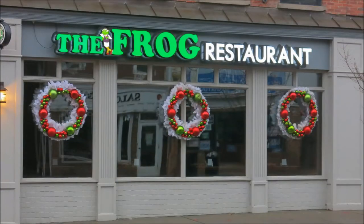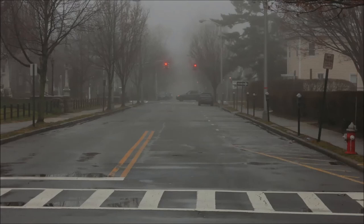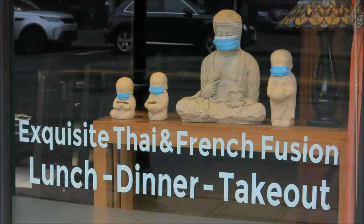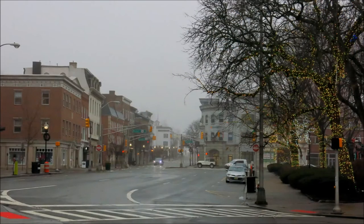I love reflections in windows, besides decorations that may be seasonal. And I love deserted streets and foggy situations for some reason. I don't know. I love store windows, and I love signs, and I love reflections, and things are topical and timely, and then they have a way of changing, and then you're recording history in a way. So that's photojournalism, I guess.